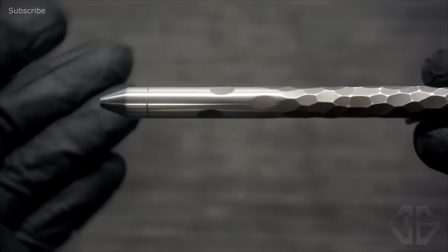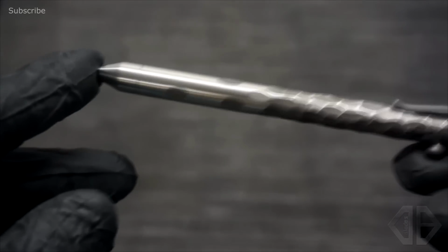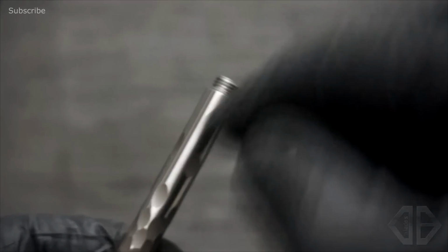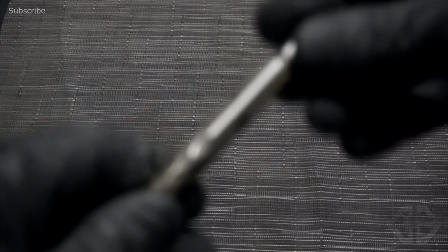Now I do that for 2 reasons. Firstly, I want the pen to look different from the standard ones from a distance. It just makes it a little bit nicer, it looks better on a table, at a show and all that sort of stuff. And the second reason, and the main reason, is because these things, we'll take it apart real quick, don't actually have a whole lot of meat at the threads. So if I was to texture these all the way down to the end, we'd have a really thin bit of metal right at the threads, and that's potentially a point where it could break. So instead of risking that, I just do a nice fade there, and it makes it look nice and classy and helps make a stronger, more reliable product.